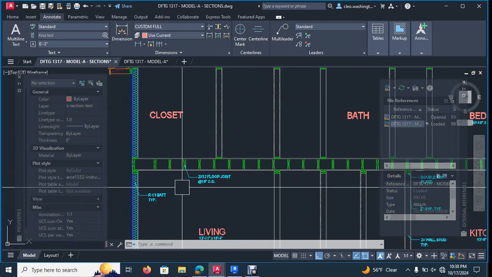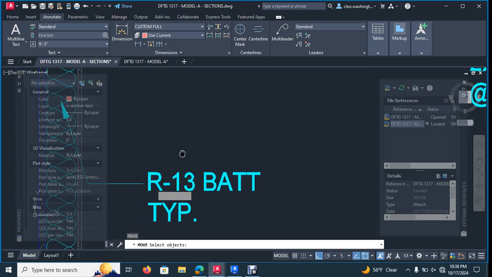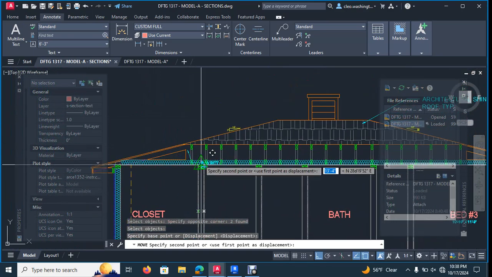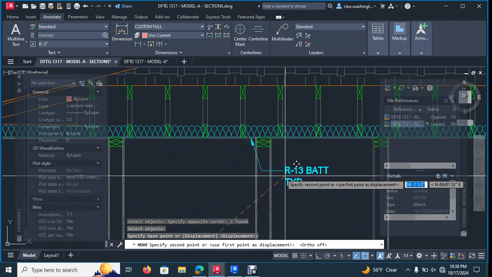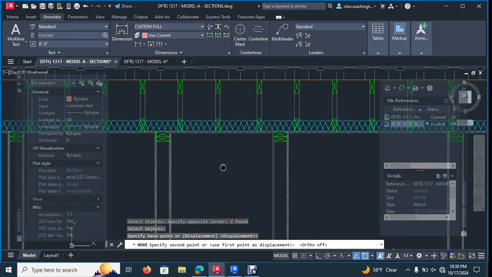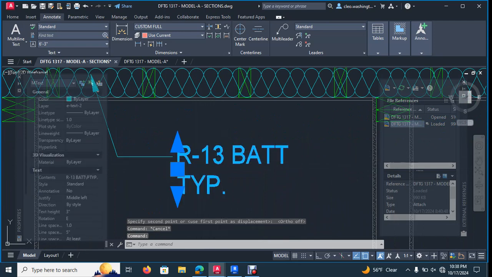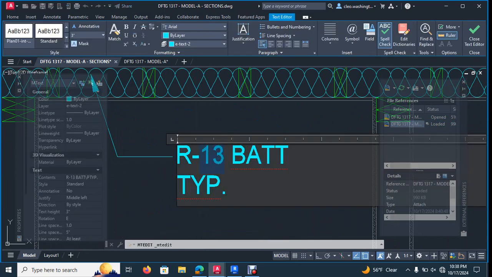Now, the insulation at the top is a different type of insulation. It's R24, if I'm not mistaken. You can call this out as R24. Don't call it bat. Call it insulation, INSUL.